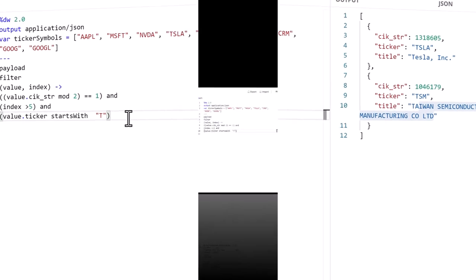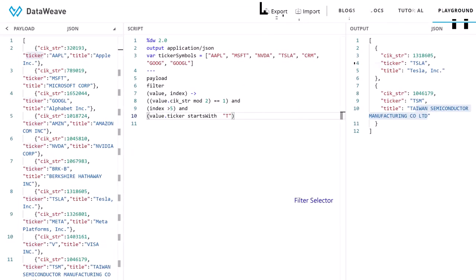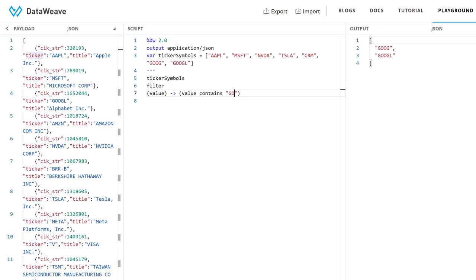Limited, Ltd. Okay, is there something that we can use that's not the filter function? Maybe we can use a selector. To do this, we're going to go to our original example, if you can remember that. Our original example looked something like this. Now, can we rewrite this? Can we use another filter? Yeah, we can use the filter selector. So let me show you how that's done.